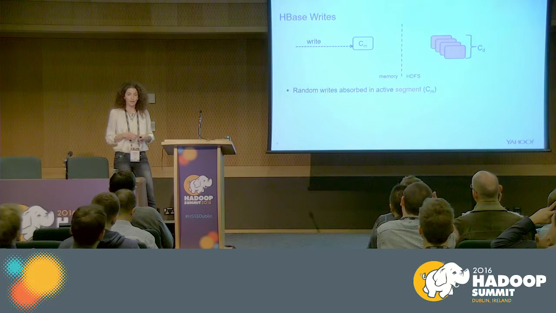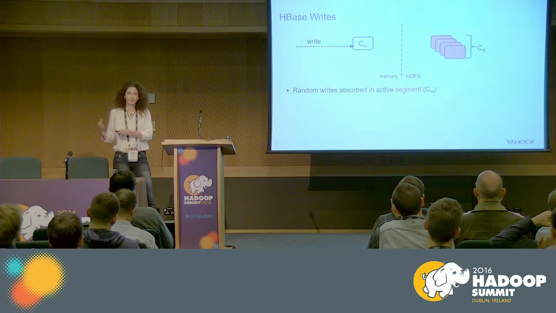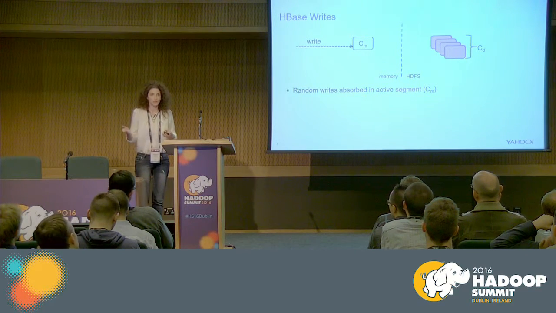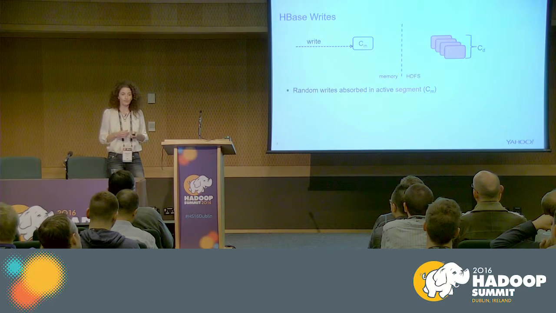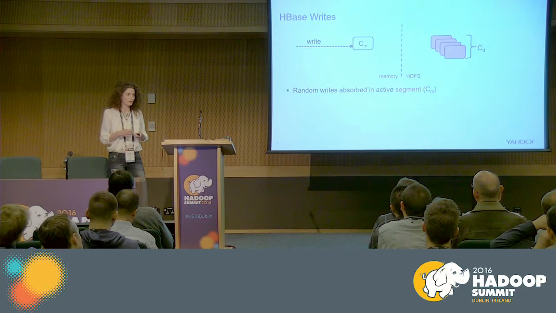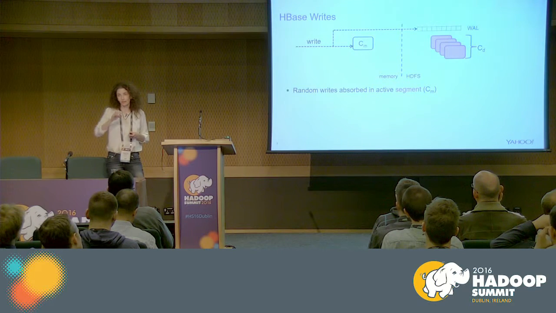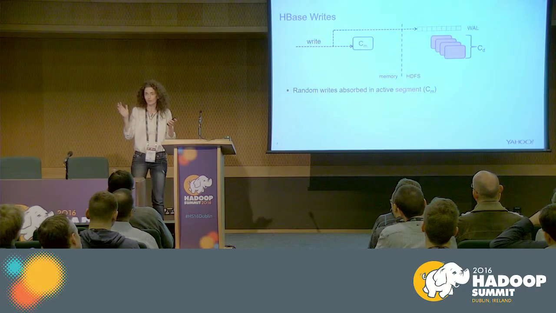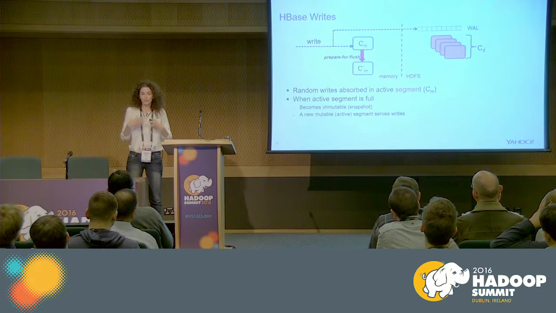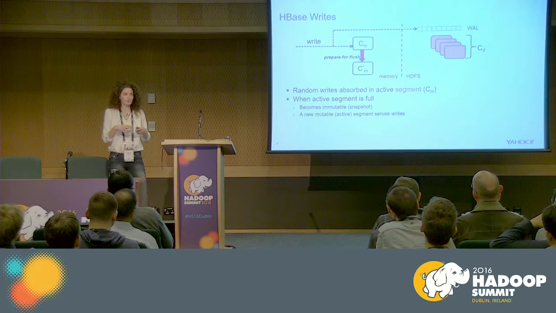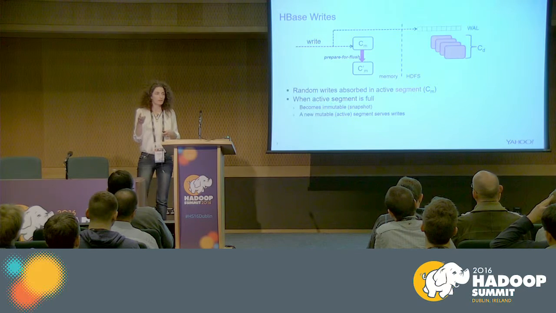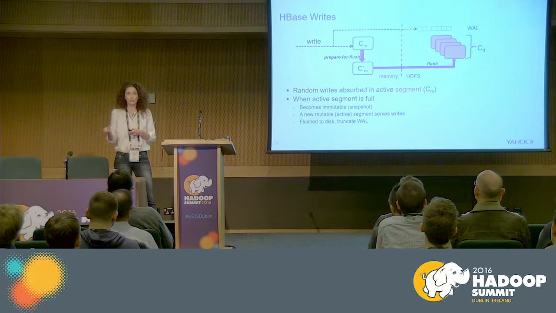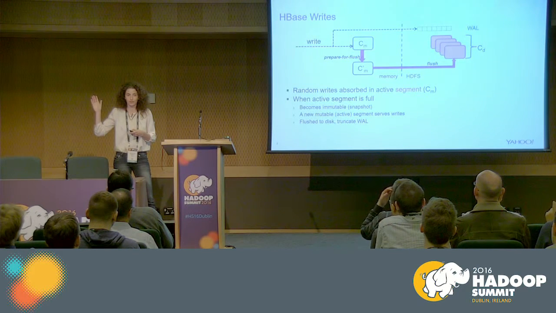Now, this is how the HBase store looks like. These components are actually HDFS files, which means whenever a new file is created, it is replicated across the cluster. Now, a write operation writes the item into the memory component and adds a record to the WAL. After the memory component exceeds a certain threshold, the data is flushed to disk. So first, the active segment becomes immutable, and a new active segment becomes available to absorb new records. And then the snapshot segment is flushed to disk, then some records in the WAL can be truncated, no longer required.